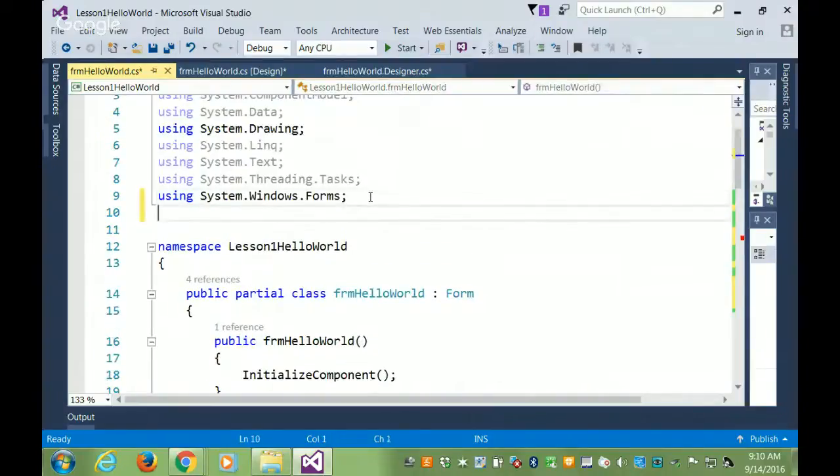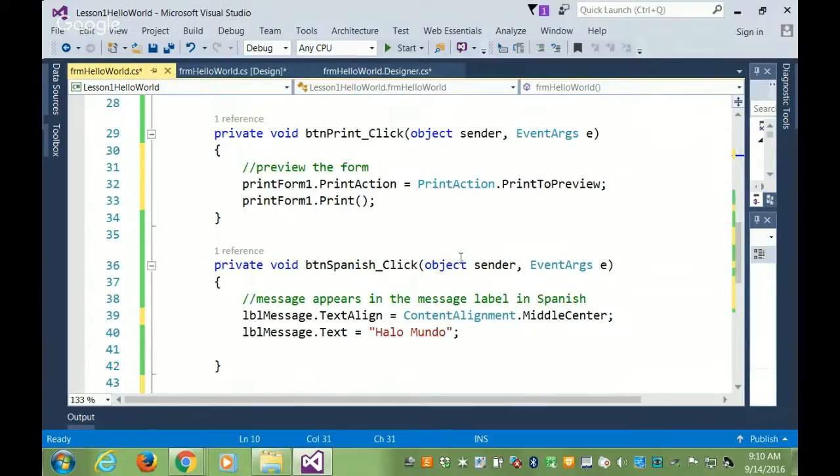Let's see if I can do it. It's just a namespace. And let's put a semicolon here, and then I won't need it here. See, I don't need it now. So can you make relations? Can you understand what's going on? It's just some packages being included. There's some namespaces being included.